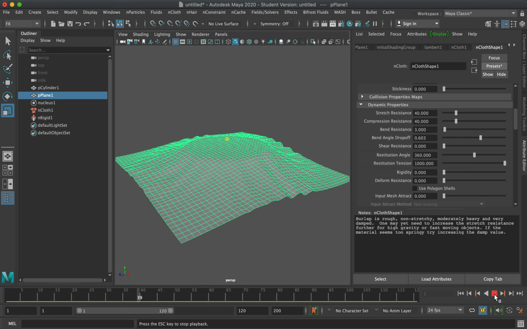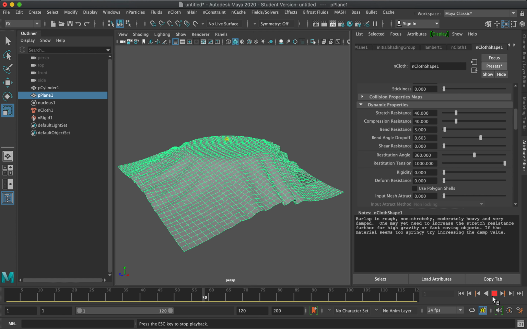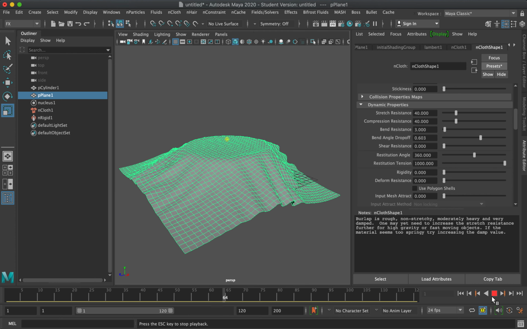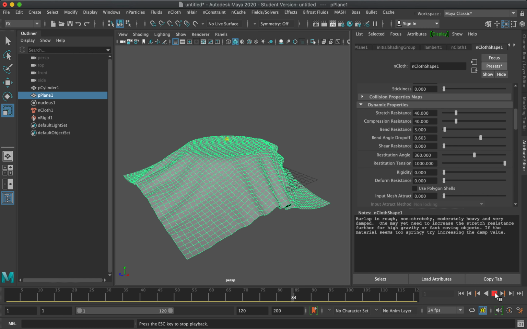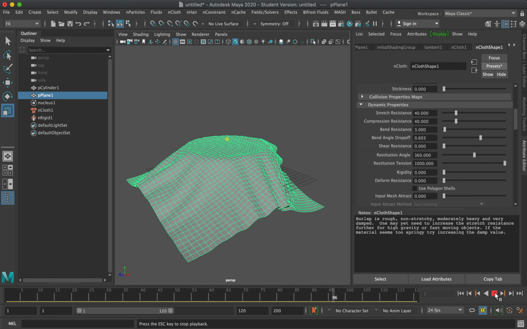If, for example, you have an nCloth that will work as a burlap, then you don't have to change each property or attribute anymore. These will be automatically changed by Maya according to your preset.